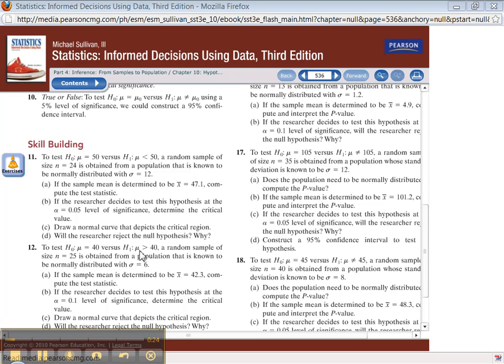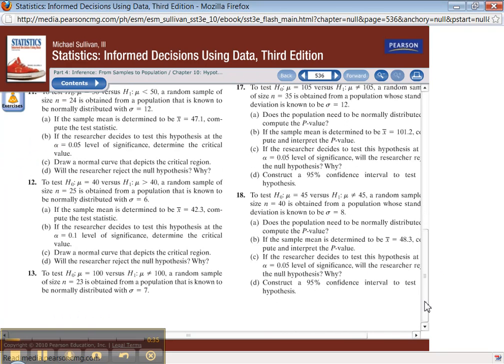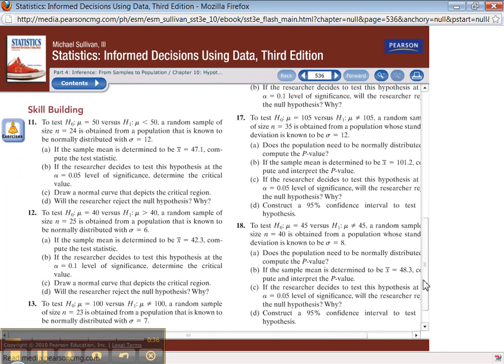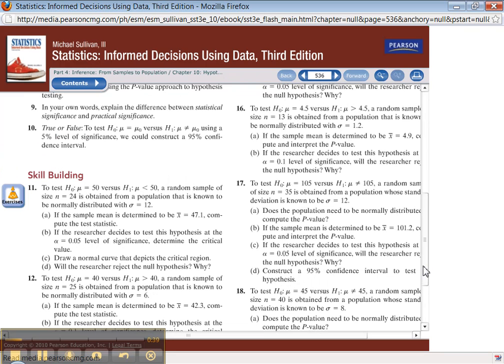That's because there are a lot of different ways to do tests. There's left-tailed tests where the alternative hypothesis is less than, there's right-tailed tests, and there's two-tailed tests, plus we have confidence intervals. Then we've got this p-value thing, and the classical method which doesn't use the p-value. So we have a lot of different methods and directions we can go.